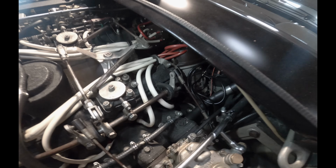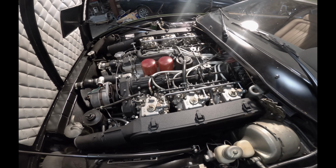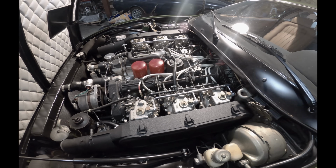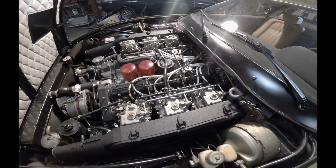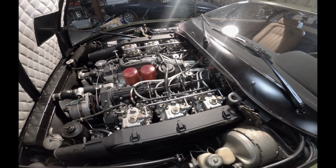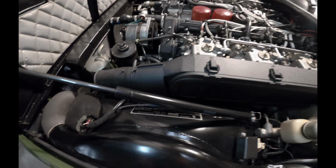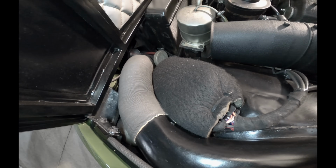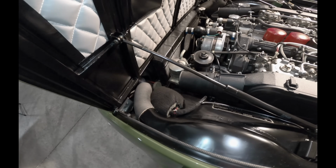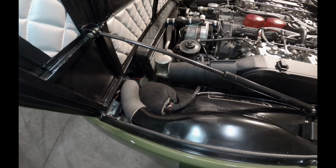What's funny about this car is that in the early 70s, they sort of switched over to capacitive discharge ignition systems, or electronic ignitions. So they were still using the distributors to fire the ignition, but they were using electronic control boxes. And what happened here is, they're normally mounted right here, but the Magneti Marelli control boxes were notoriously unreliable. I mean, it's early electronics. You've got to imagine 40, 50 years of using them in the heat of the engine compartment, they would start to fail.